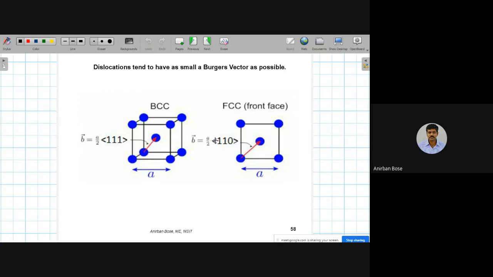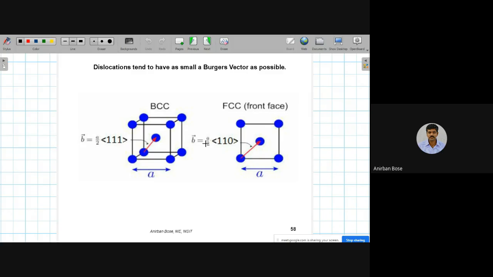Now coming to the dislocation, that slip of the atom. If you remember how we created a dislocation by showing virtually that we are pushing one part of the crystal with respect to the other part, you can understand that slip will definitely be in a direction where the distance between the atoms is the smallest. So slip is always in a direction where the distance between the atoms is closest.